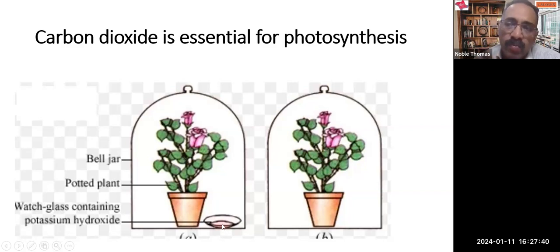We are placing it inside for two purposes. Number one, it will absorb the carbon dioxide which is already present inside the jar and create a carbon dioxide free environment. At the same time, if the leaf is undergoing respiration, it will release carbon dioxide. That carbon dioxide will also be absorbed by the potassium hydroxide or calcium hydroxide. That way we can ensure that it is living in an atmosphere without carbon dioxide. Then we can go for the regular decolorizing of the leaf and then the starch test.